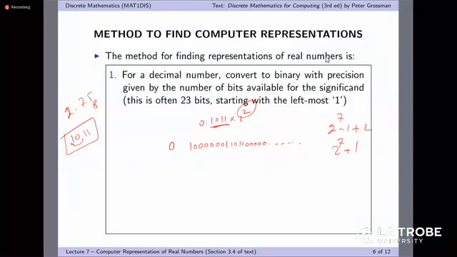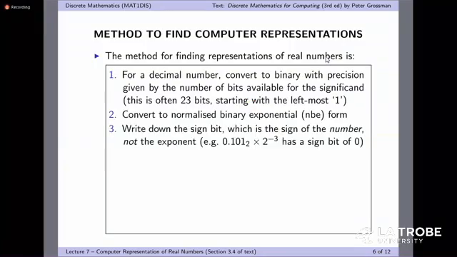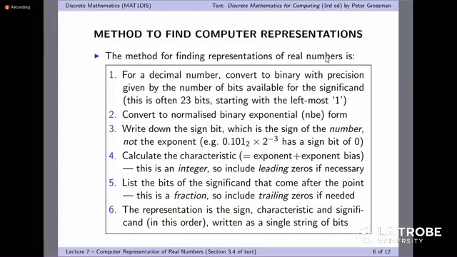Okay, extremely simple steps. Don't forget to convert that into binary and then find the characteristic, which you always get by exponent plus exponent bias. Remember, the exponent bias you get from the number of bits available. If I say that there are 10 bits reserved for the characteristic, then the exponent bias would be 2 to power 9 minus 1. But throughout this subject, we will only deal with 8 bits, so that's fine.